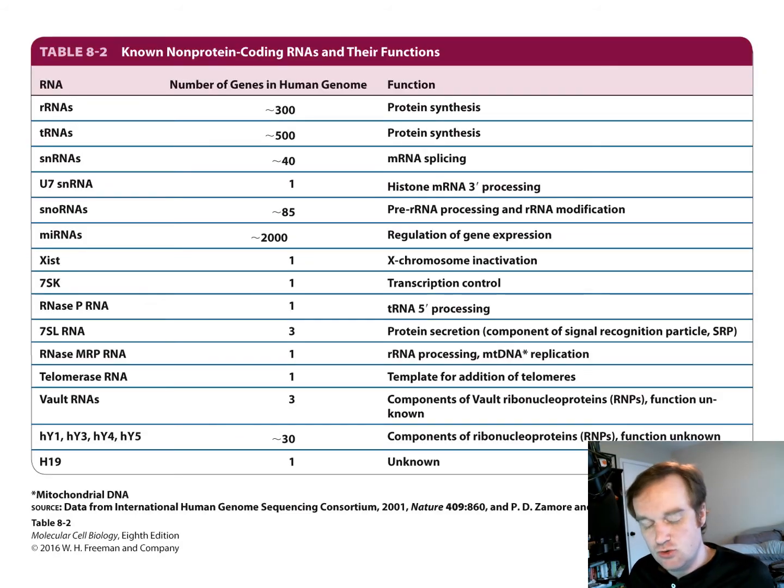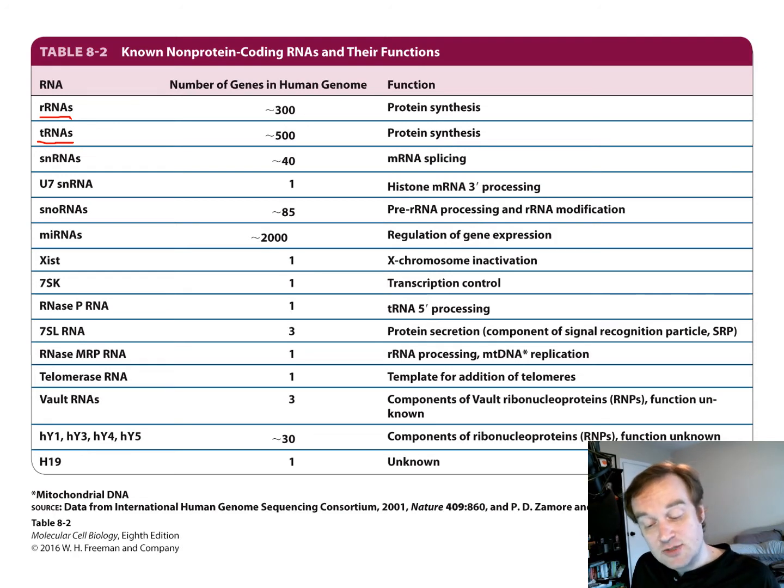So in addition to genes encoding mRNA, and then those mRNA becoming proteins, there are also RNAs that are encoded that don't become proteins, but actually have function within the cell. We've talked about a few of these before. rRNAs are the ribosomal RNAs that help the ribosome to actually do the process of creating proteins. We have tRNAs that have the anticodon loop that match up to the mRNA and bring the appropriate amino acid.